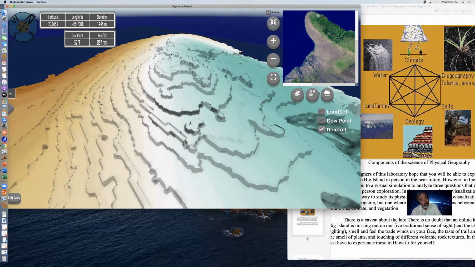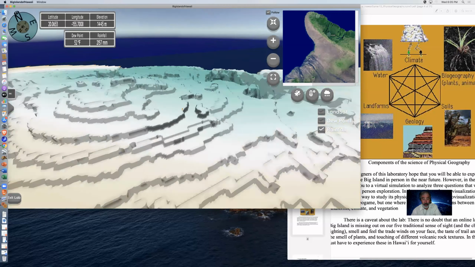And then when you get near the top of Kohala, the amount of rainfall begins to decrease. And then when the air goes on the western side of the island, there's a very sharp rain shadow.